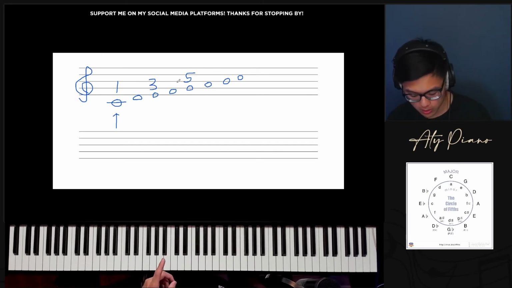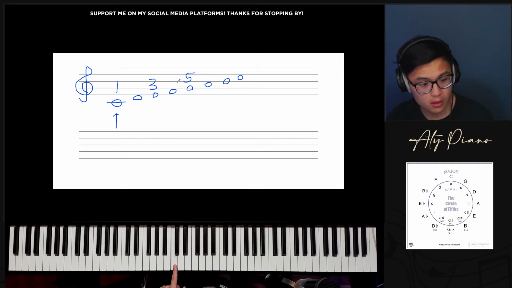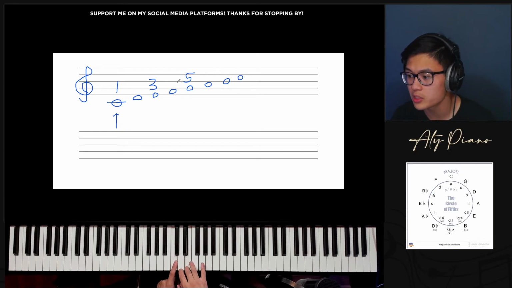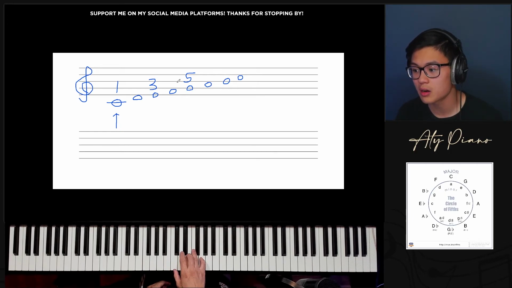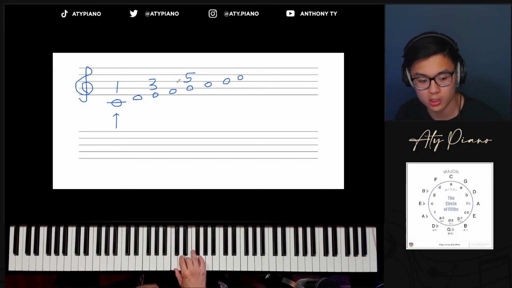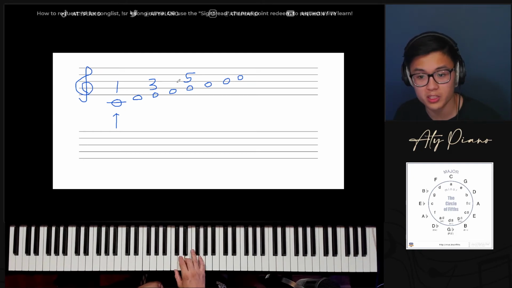So the first note in the C scale is C, the third note in the C scale is E, and the fifth note is G. And this creates our C major chord, I'm sorry, C major triad, right? It's called a triad because it's all 3 notes. And that's literally all how you create major triads, right?